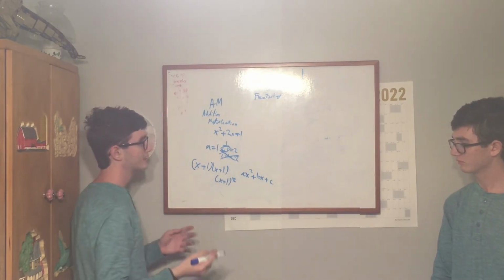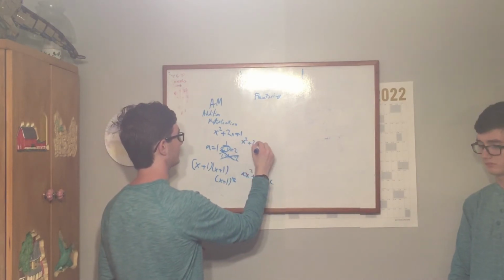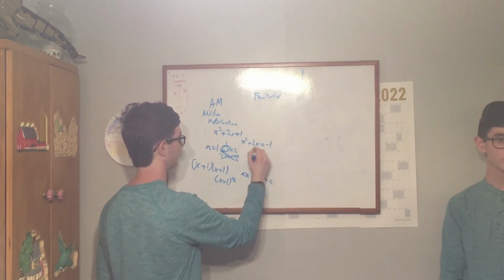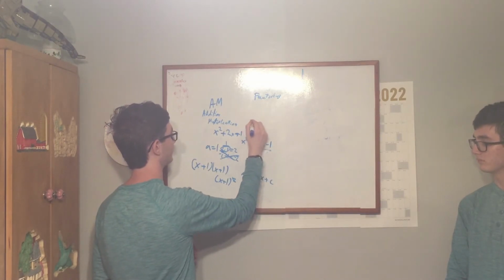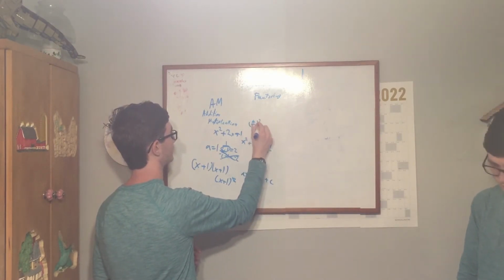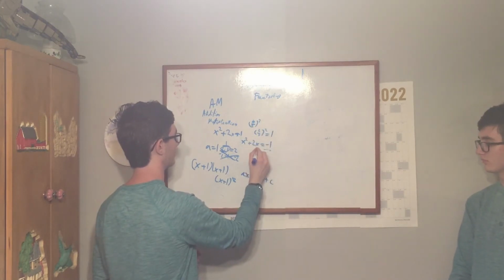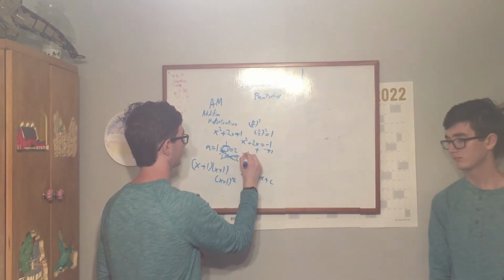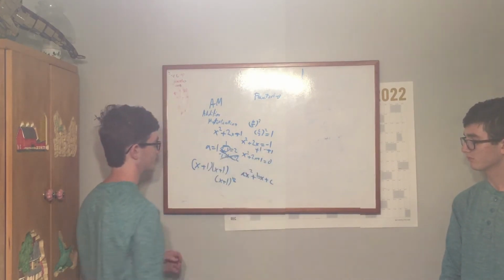And that's actually similar to completing the square. So we work it out as x squared plus 2x equals negative 1. First we find the square of this, so it'd be b over 2 squared, 2 over 2 squared, 1. So we add 1 to both sides, and you get the same thing. And we just do the same thing.